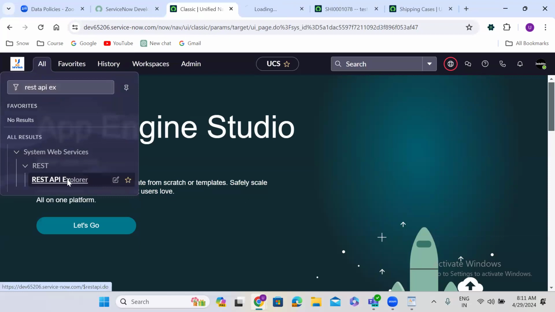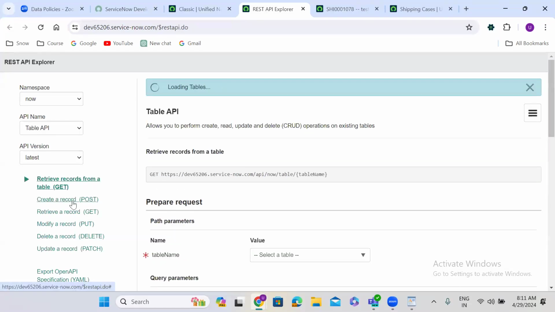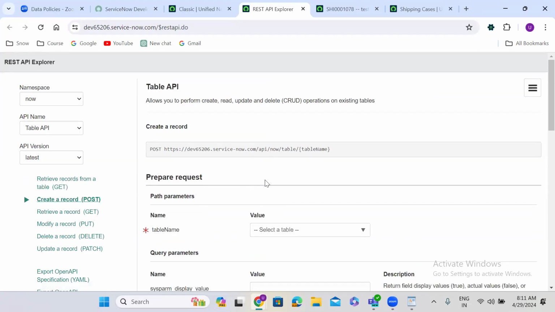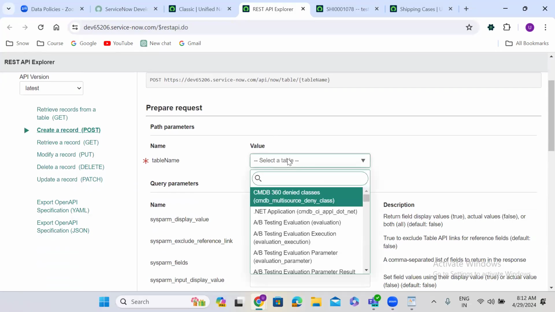Go to the REST API Explorer. Here you have to create a record. Creating a record is nothing but creating a row. When you select that, you have to choose the table name in the database. What is our table name? Shipping case.